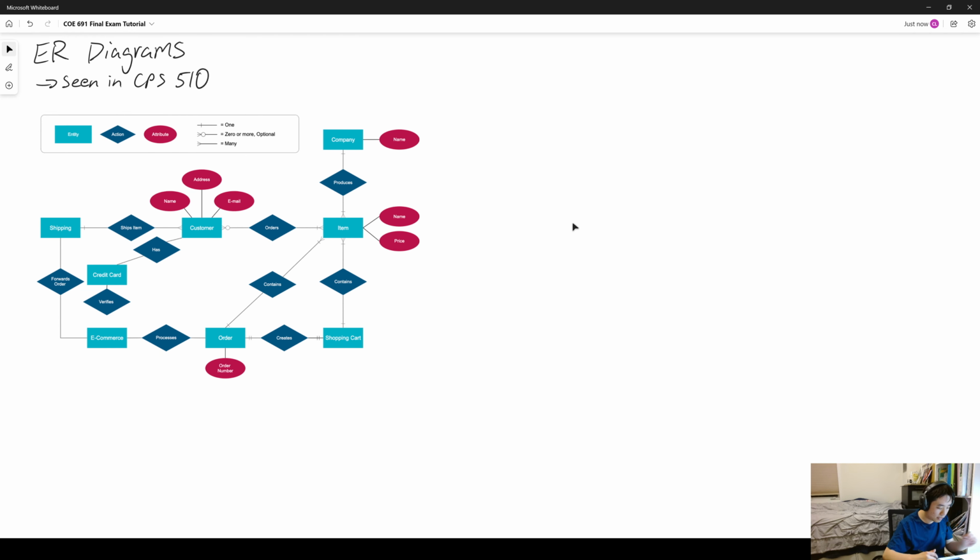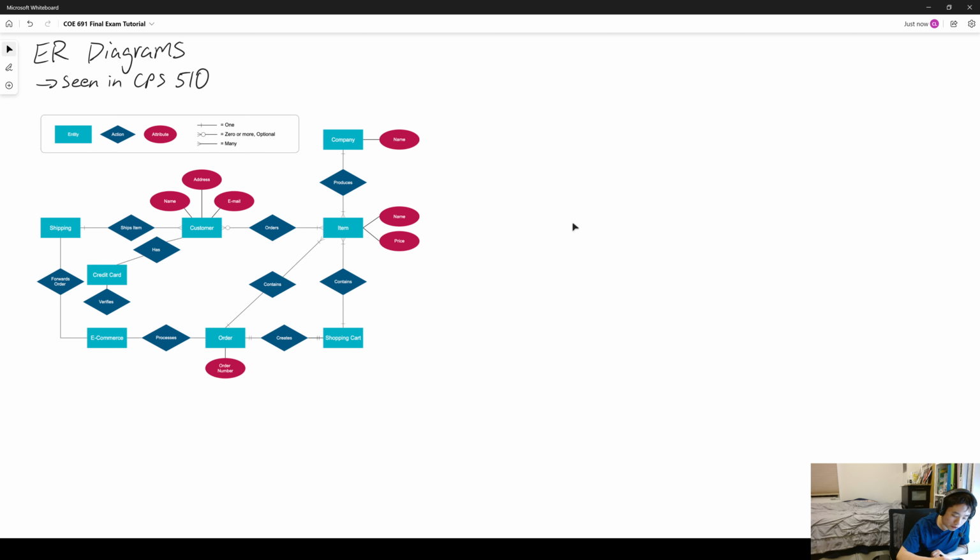You may have something like an entity, which is in light blue, and a relationship with a name on it, normally in the diamond, and the circles and the ovals denote attributes.